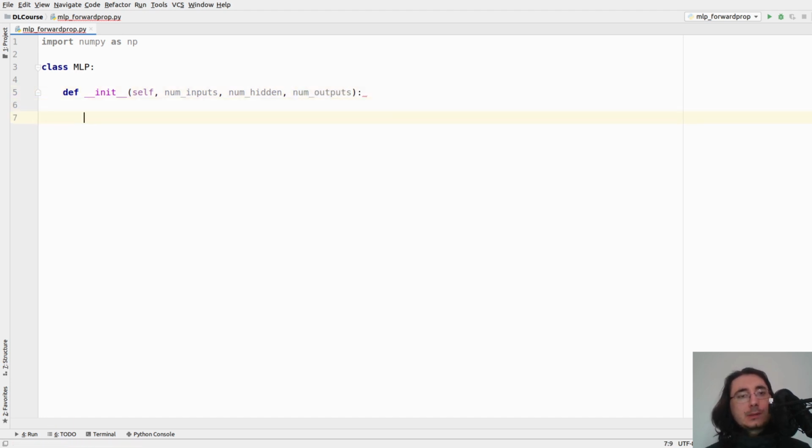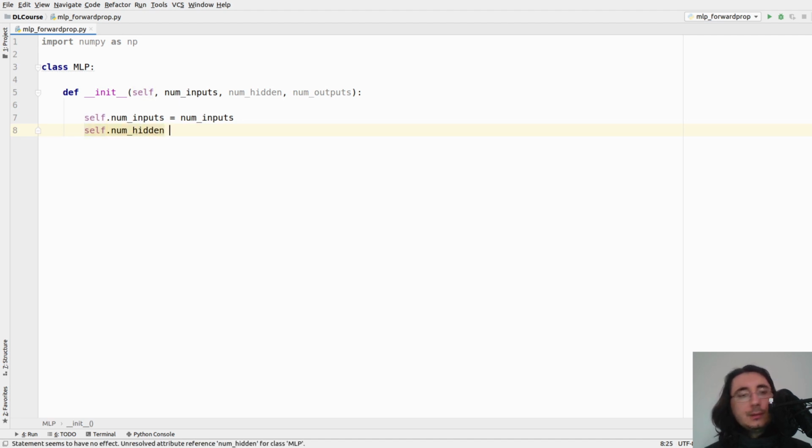We're going to store these arguments internally in attributes, which, not surprisingly, are going to be called self.num_inputs, and this is going to be the num_inputs over here. Then we're going to have the number of hidden layers, which is going to be num_hidden. And then we're going to have self.num_outputs, and we have the number of outputs over here.